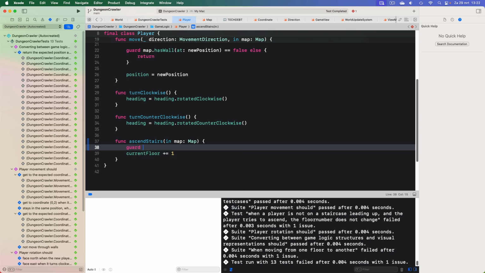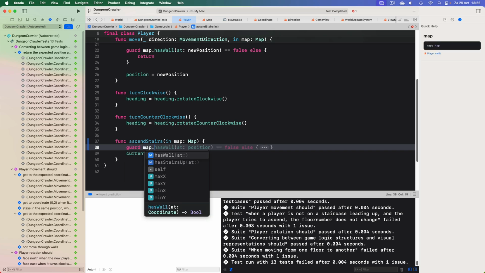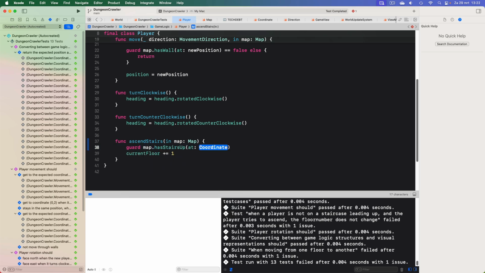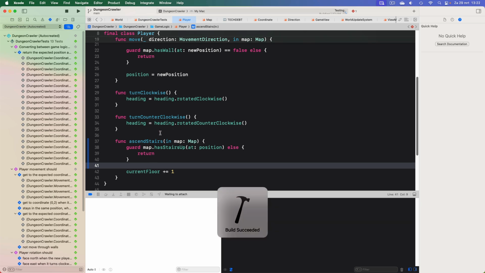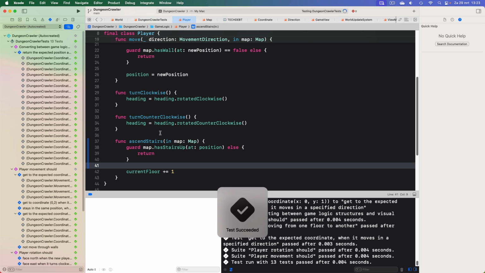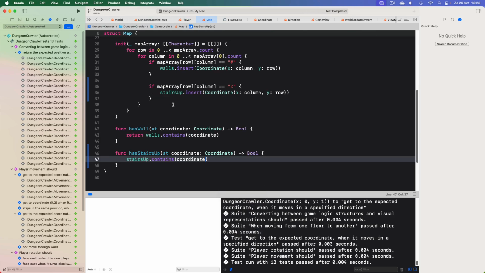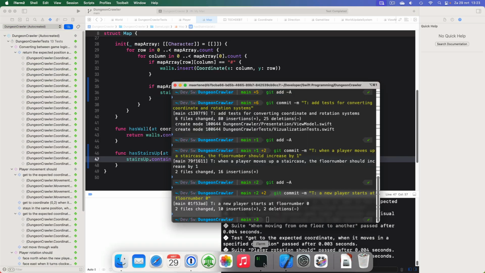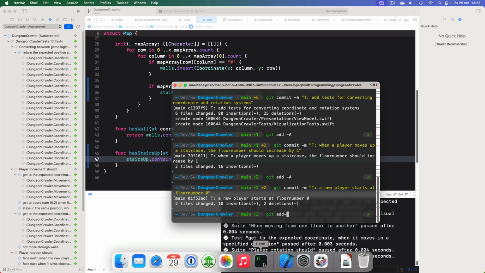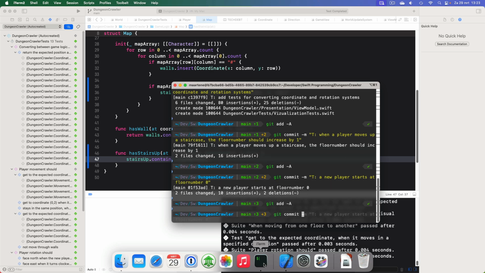So we could say guard map has stairs up at our current position, else we return. Otherwise we increase the floor number. Okay. Let's commit this.